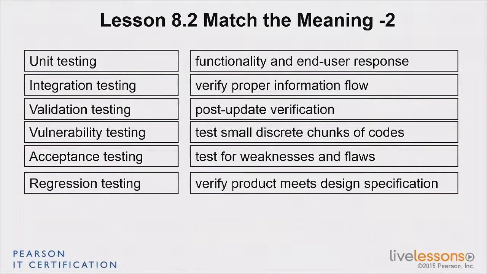These are the 6 types of testing: unit testing, integration testing, validation testing, vulnerability testing, acceptance testing, and regression testing. So you want to match up the type of testing in the left-hand column with the descriptions in the right-hand column. So go ahead, put me on pause, match them up, come on back, and we'll go through them together.